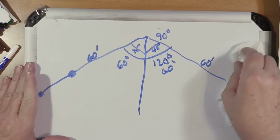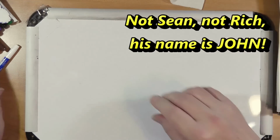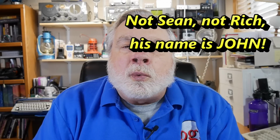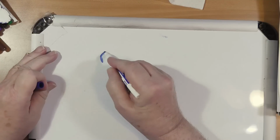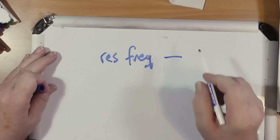Now, here, Rich, a couple things that you need to do. First of all, find out what frequency the antenna is resonant at. It's resonant at some frequency. Okay, so you can use your meter, which will do this, and it sounds like the resonant frequency is outside of the ham band. Okay, then I want you to find out what the resonant frequency is, which may be outside the ham band.